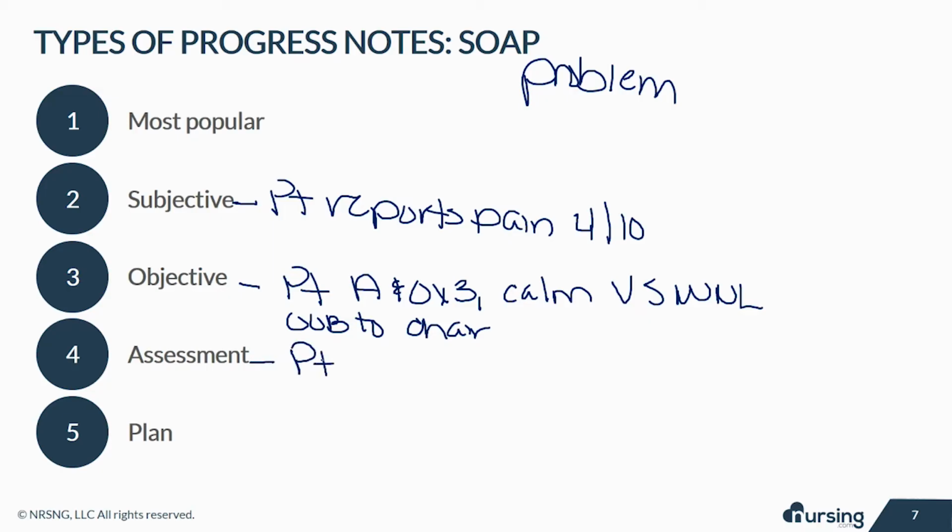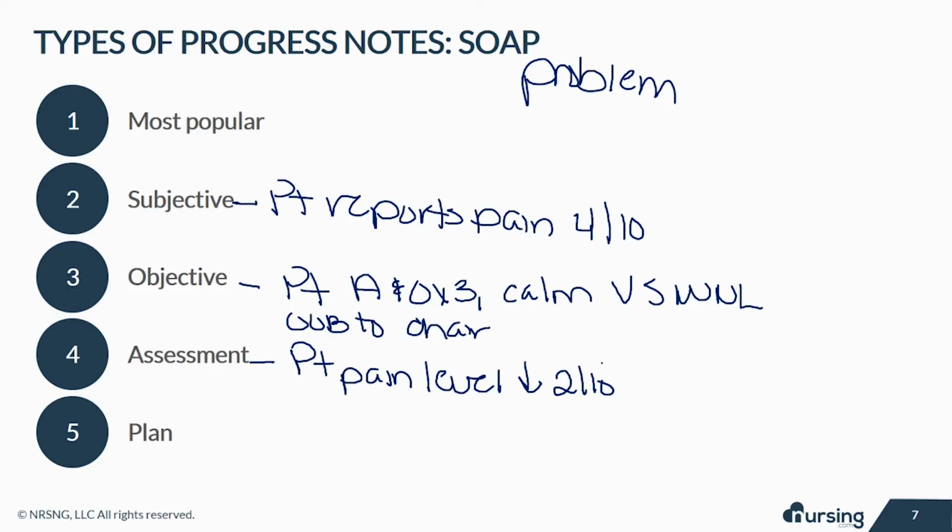Now, this is what we do after we've treated the patient. After our assessment is done and we've completed our intervention, this is what we're going to look at. Patient's pain level decreased to 2 out of 10 after medication. Okay. Patient has some shortness of breath after ambulation to chair, complains of mild fatigue. Again, this is what we did. We're addressing what we see and what's happened after our intervention.